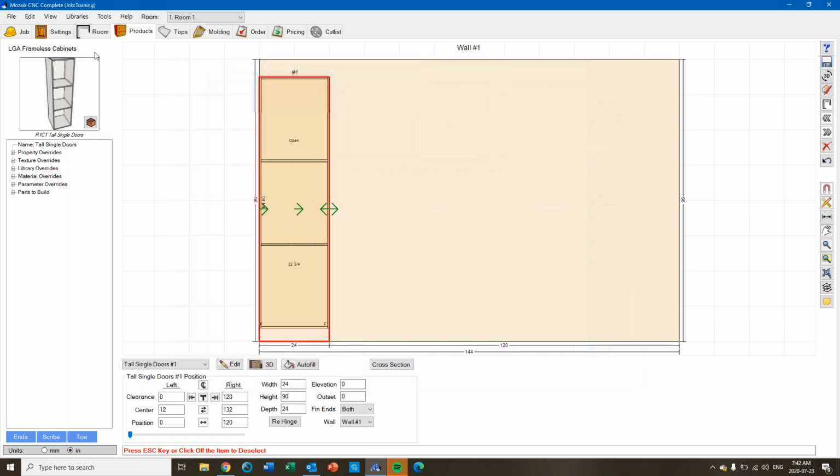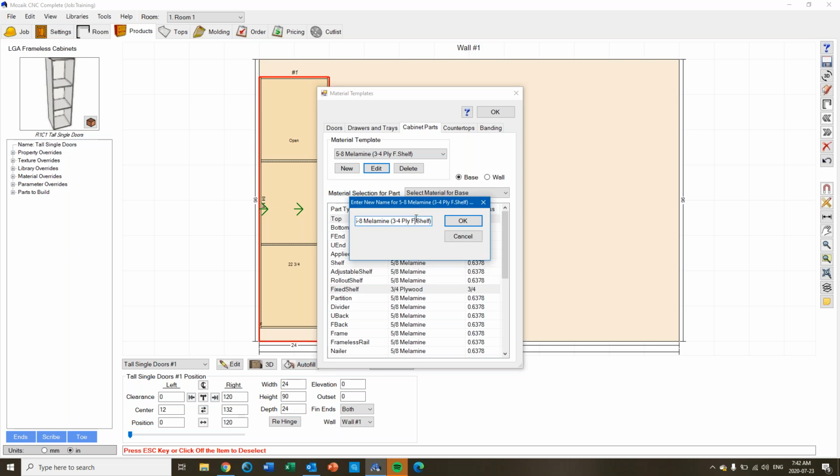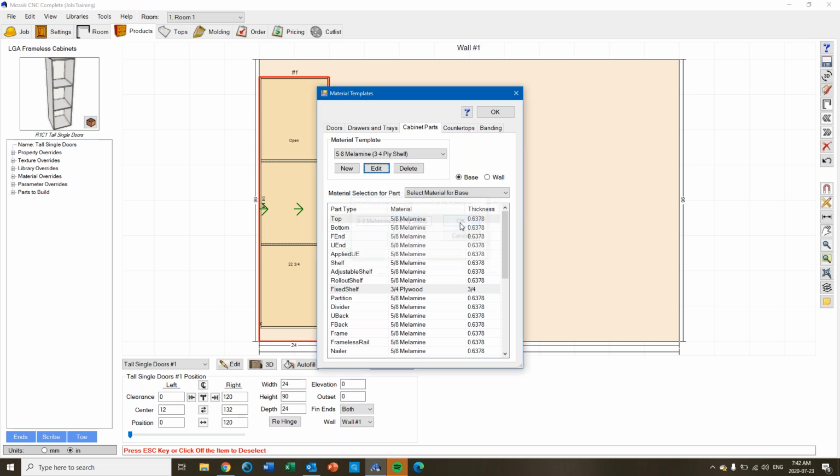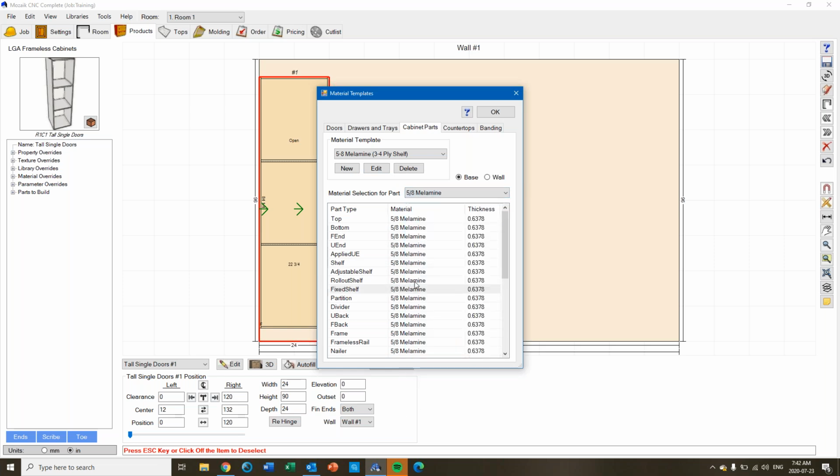So instead of doing that, you could go to libraries, material templates, and you could rename this one. The shelf, and this is 5/8. And the shelf, I believe it's that one, yeah.